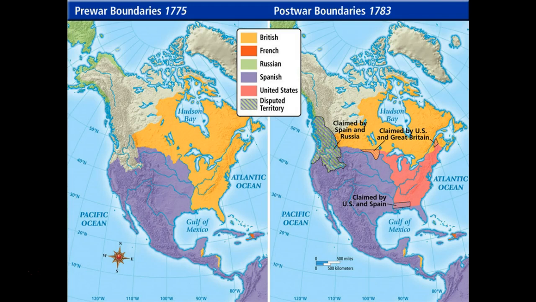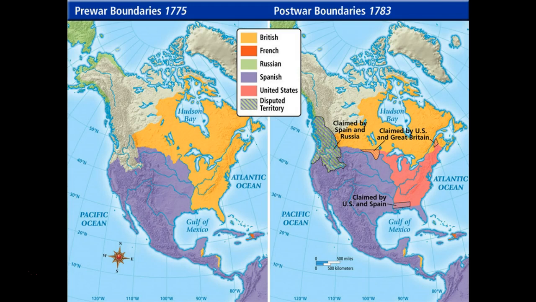And overall, you see Indians being treated not as equal citizens, but they're being treated as foreign nations living in American territory, and they're simply being pushed off. We are not trying to assimilate them at this time. We will later on, but not quite yet. We're simply trying to get them out of here, whether that is by moving that population or whether it's simply by killing them. We are wanting that land in the West, and we are willing to do whatever it takes in order to get it.